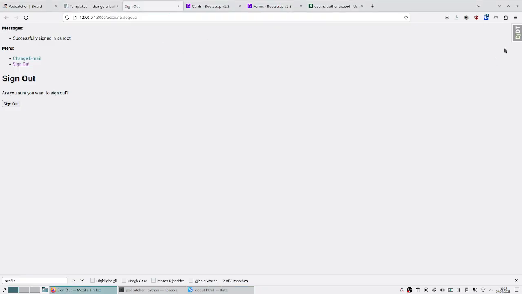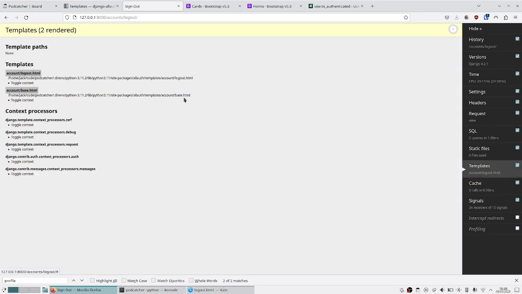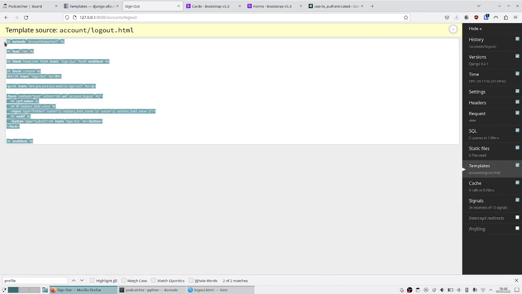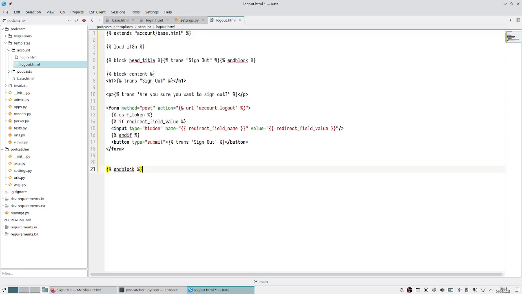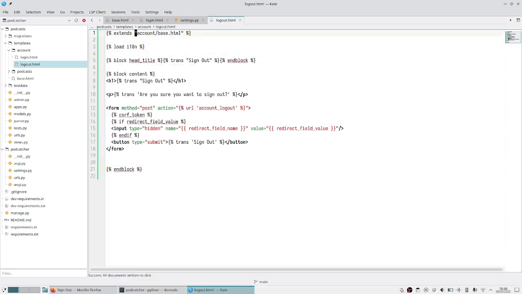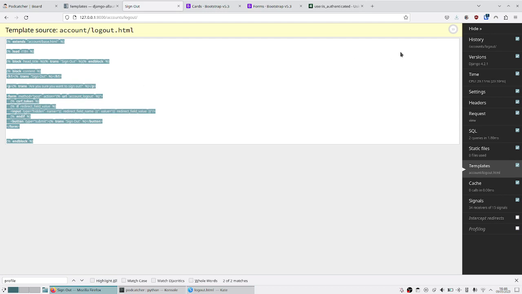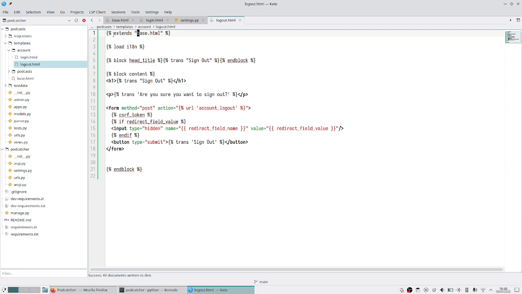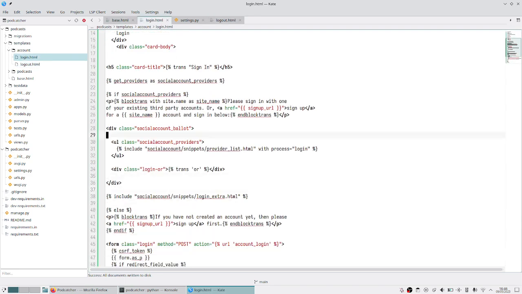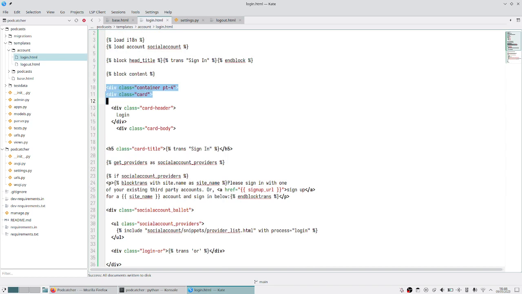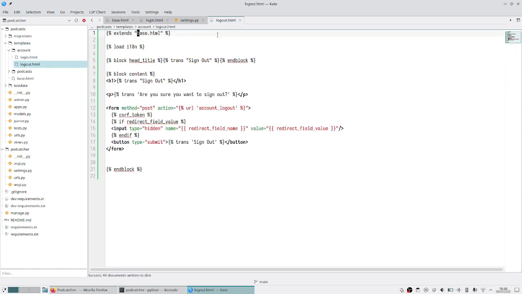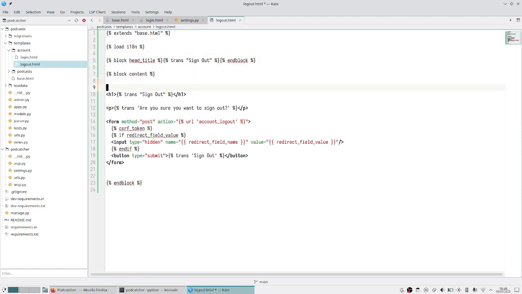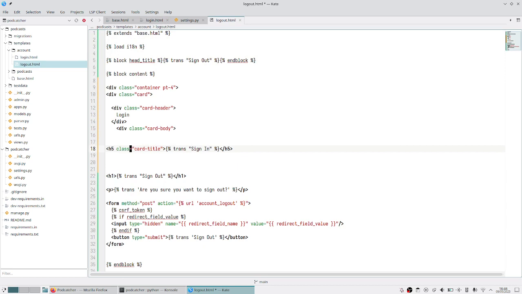So let's just double check what the template looks like. This is the default one. Okay, that's fairly simple. We're going to dump our version in there and get rid of their base styling. If we refresh now, okay, that's immediately looking better, but I want to do a similar thing to the login page here and make it look a bit pretty. Let's yank that and paste that, and instead of this it's going to be sign out.